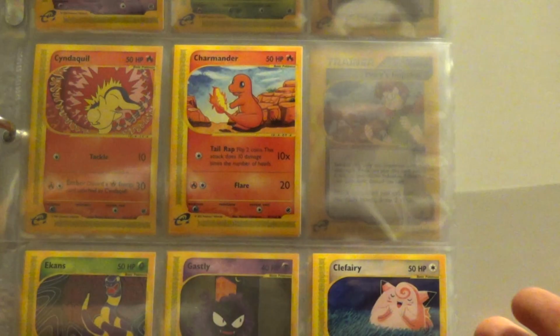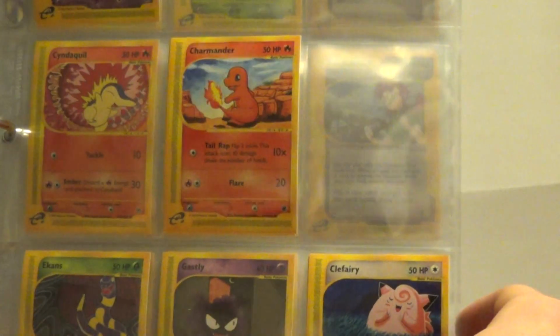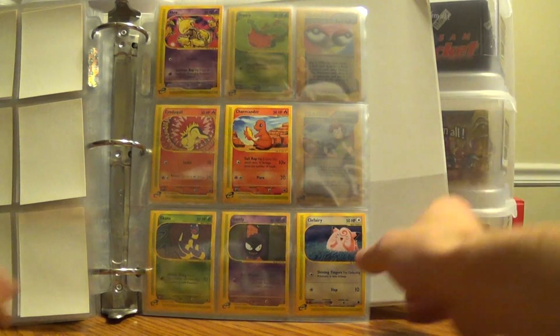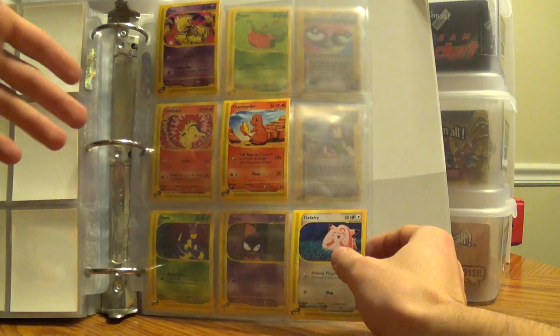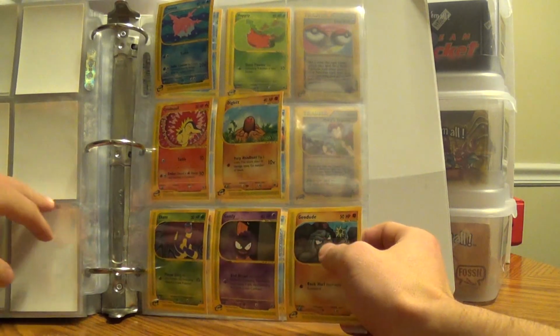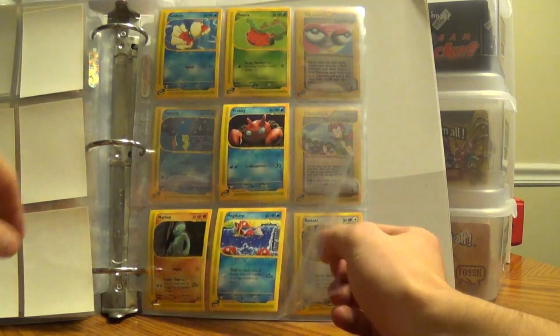Then we come to the end and we have the exact same things again. It's all those same cards we just saw, but there's 2 of, which is kind of odd. You'd think there would be an entire set of the cards before you have 2, but that was not the case.